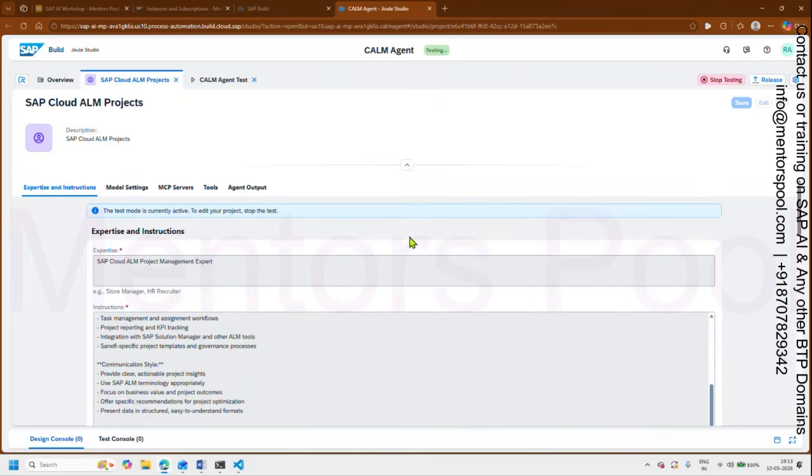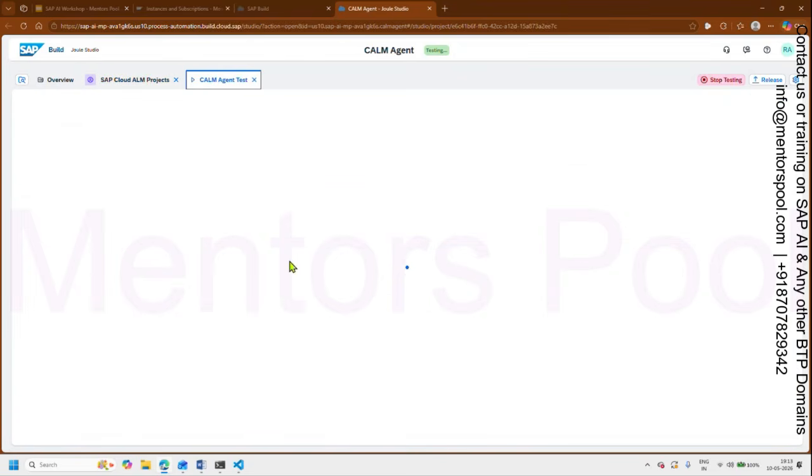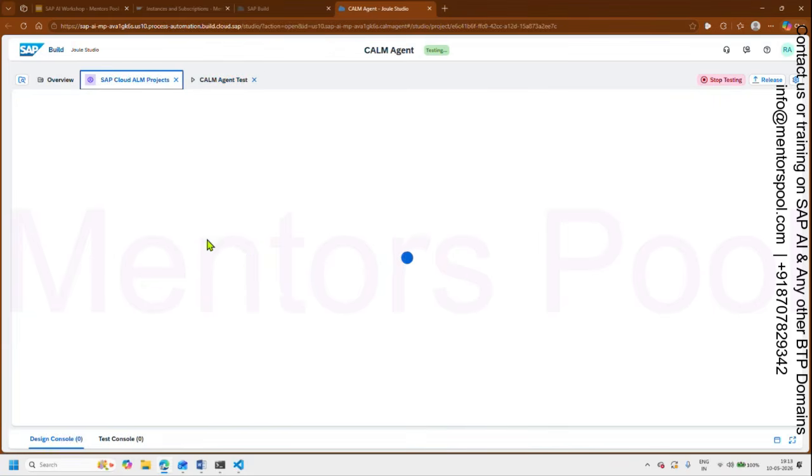No, you have to see the result, and that's where this testing comes in. So it will go into the test mode. You will see the result, right? So you will keep testing it. You will have a conversation with it, and then you come back, you adjust the agent, and then again you stop and start testing the new agent.